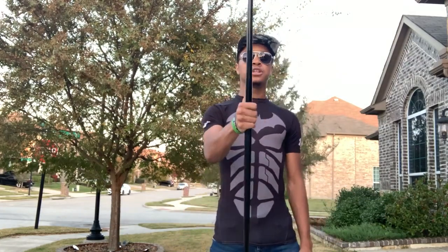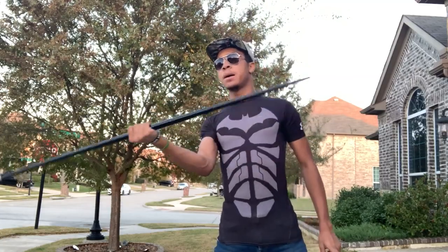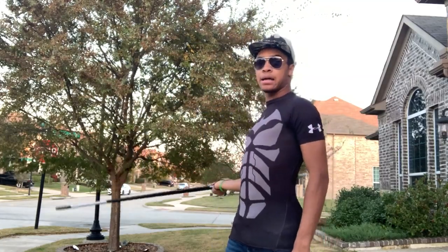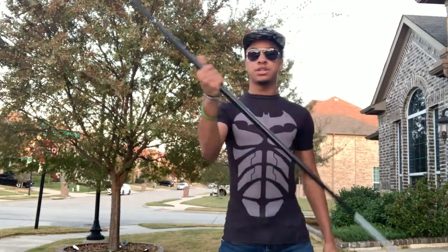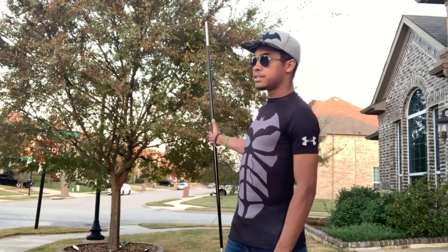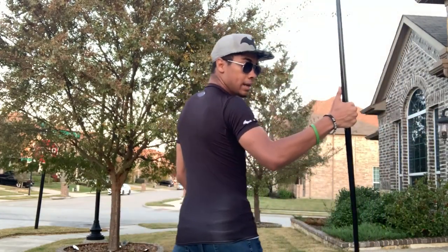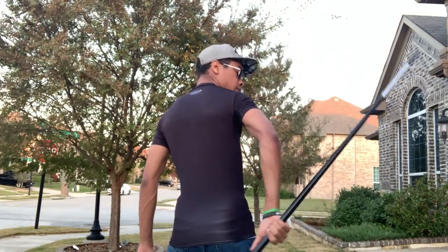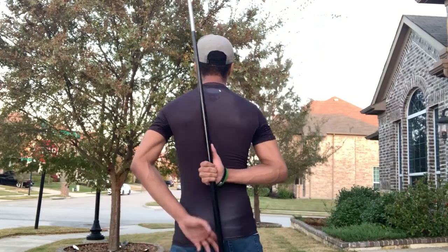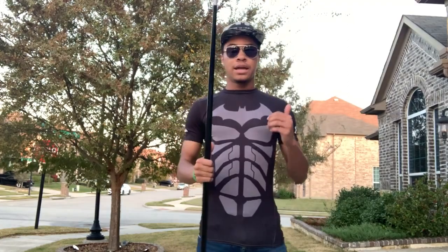What you're going to do is start with your thumb facing up and dip the tip of your bow staff behind your back and up, just like this. The first motion is coming around and up. The second motion will be twirling it around, giving yourself a thumbs down, and then giving yourself a thumbs up behind your back, and then handing off your bow staff. That will get you to the halfway point of this technique.